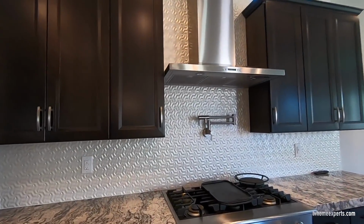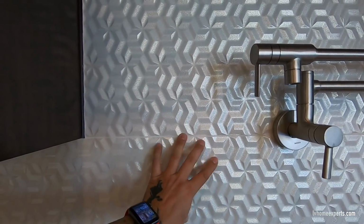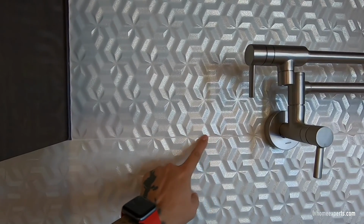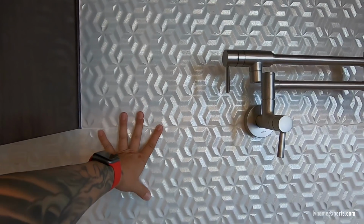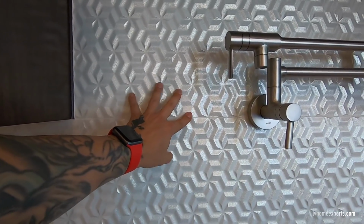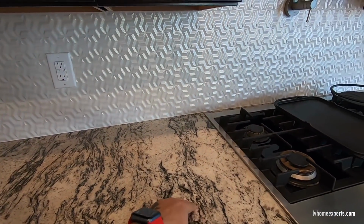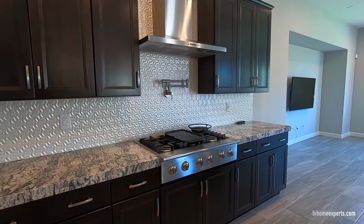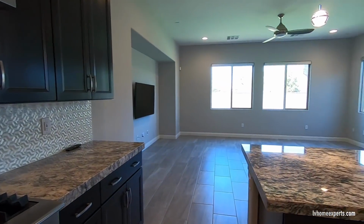Now this backsplash does have a coat on here. It's not grainy, so I don't think the grease is going to stick to this. So this is the perfect material. That's what it feels like. But these grout lines definitely need to be sealed. Also, right now I am test running a product for grout lines and also for the sealers for the top of the counter. I will let you guys know in a couple days what product that is, so that way I can plug it on this channel.